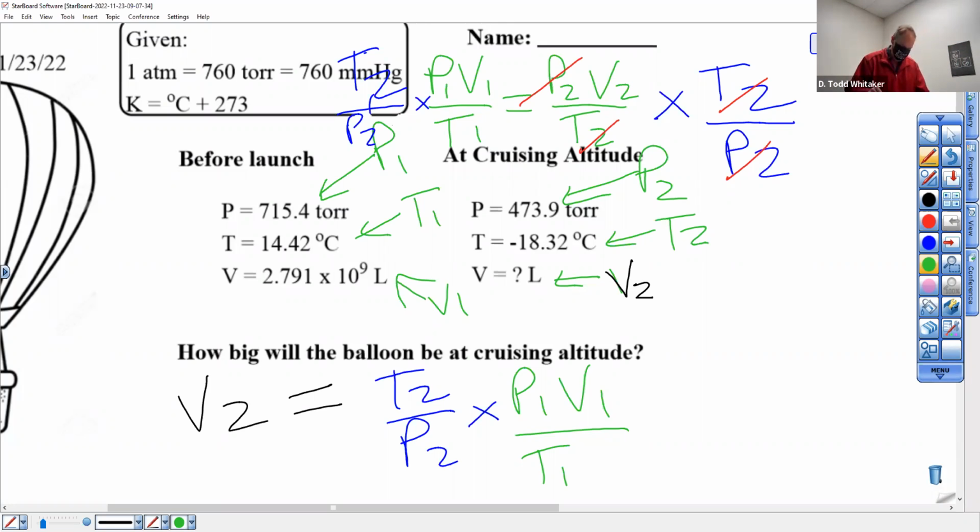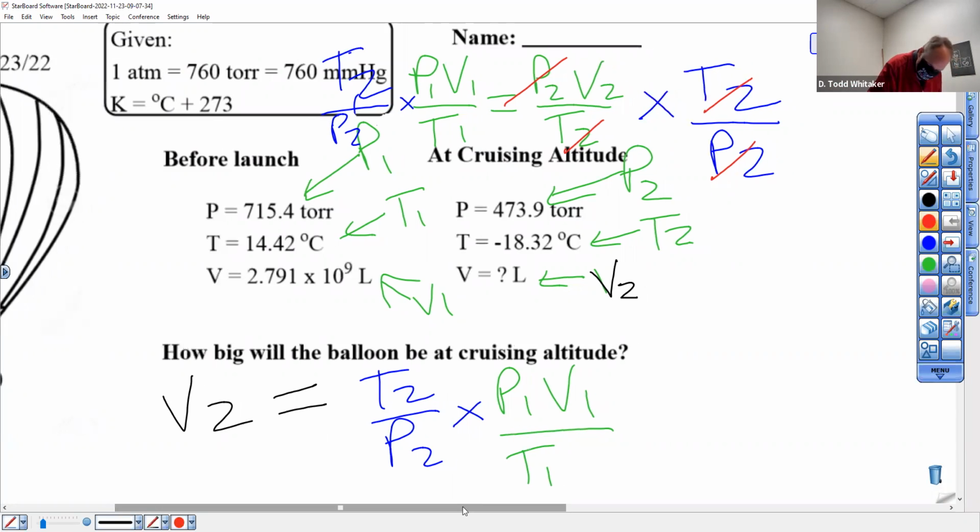V2, okay. We can't have a negative temperature because there's no such thing as negative pressure or negative volume. So in every gas problem, what do you do with temperature that's not in degrees Kelvin? Yeah, make it into degrees Kelvin. So we got our Kelvin equation here: degrees Celsius plus 273. I'm just going to do it right on the question, and you guys are going to work it out for me.